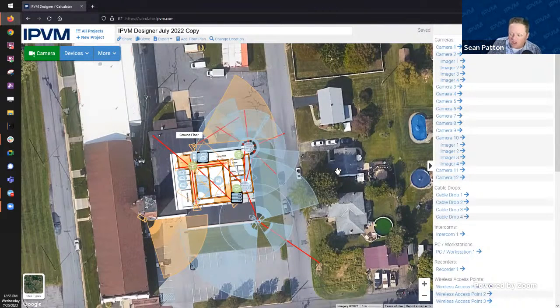If you buy JVSG, you're buying a system design tool. If you subscribe to IPVM or you use the IPVM designer, you get a lot of other different things with IPVM that you don't get with JVSG. But you get maybe some things like 3D design with JVSG that you don't get with the calculator. So they're just two very different businesses.